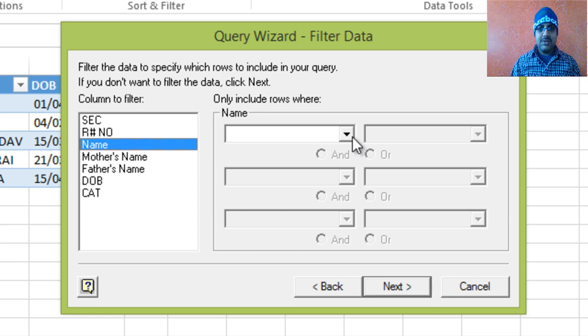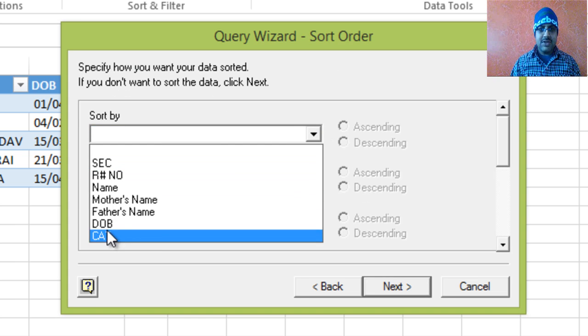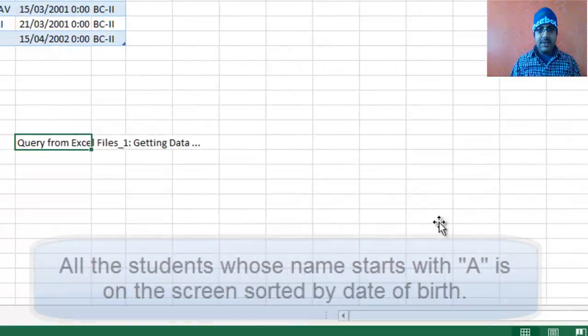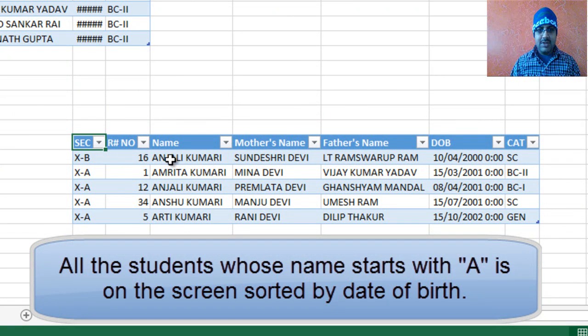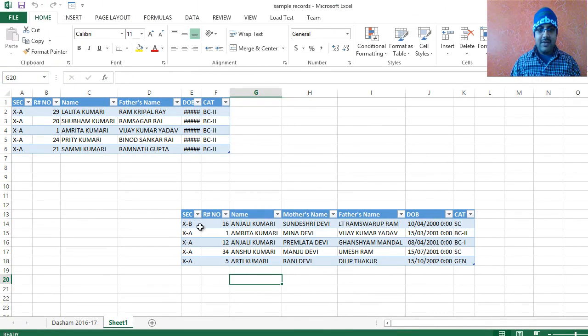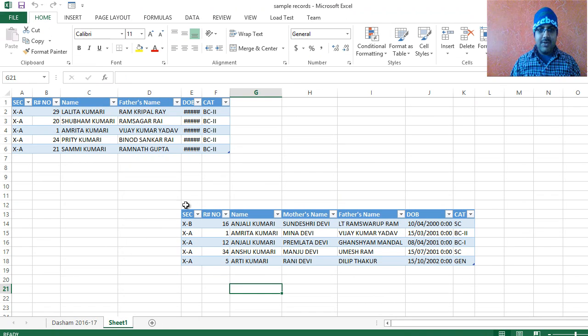So name should begin with A. Next, sort by date of birth. Next, finish. So all the names with A come here. In this way we can fetch, or project, some columns and find selected students much more easily.